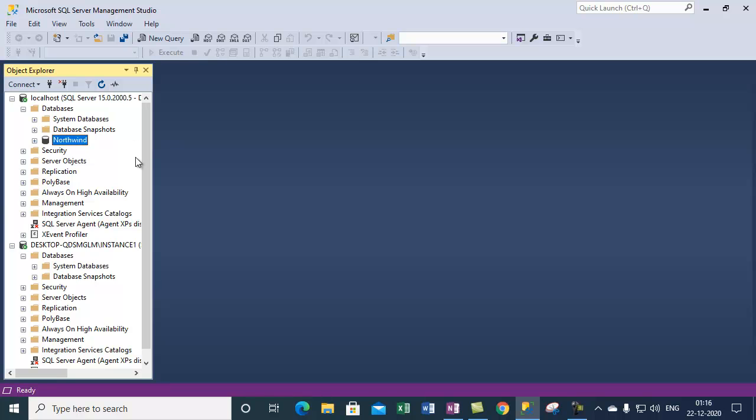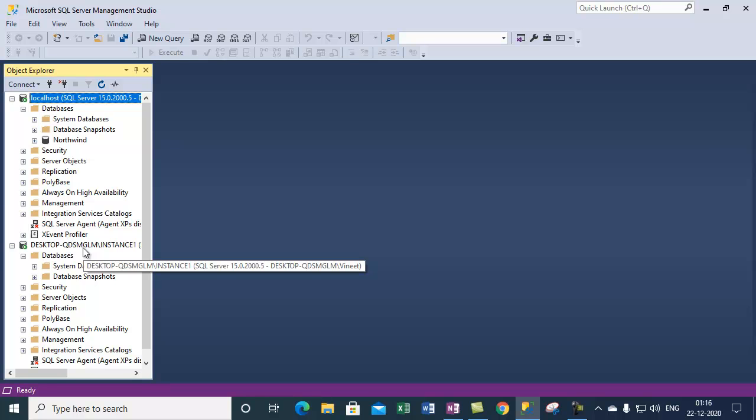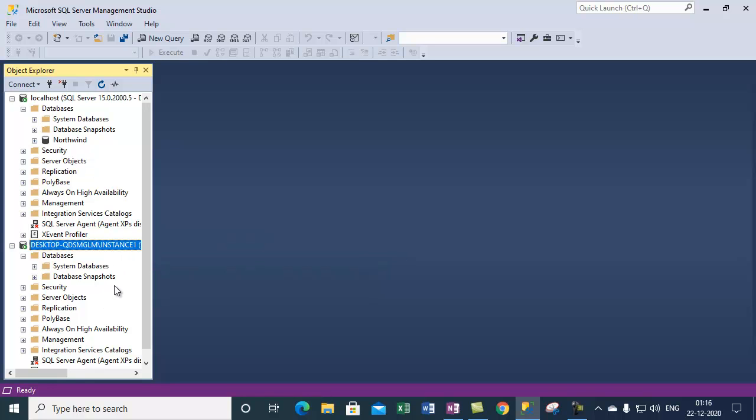The first thing is we need to connect to both the instances. So here I'm connected to the default instance of SQL Server, and I'm also connected to the named Instance 1 of SQL Server on the same machine. First we take a backup of this database, then we restore the database over here.